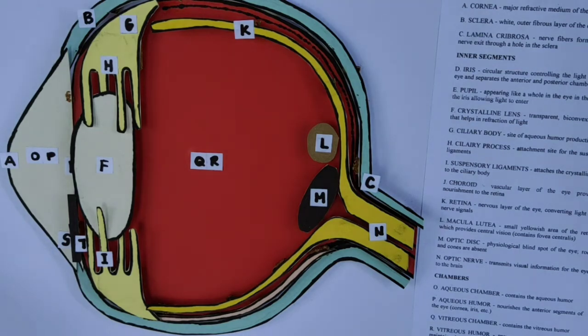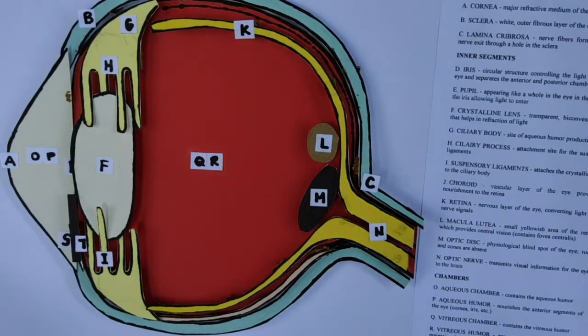Now, next we go to the refracting surfaces of the eye. Again, I want to stress that these are very important because the refracting media determines the amount of convergence, or refraction of the light before it reaches the retina, wherein there should be a singular focus to achieve clear vision.